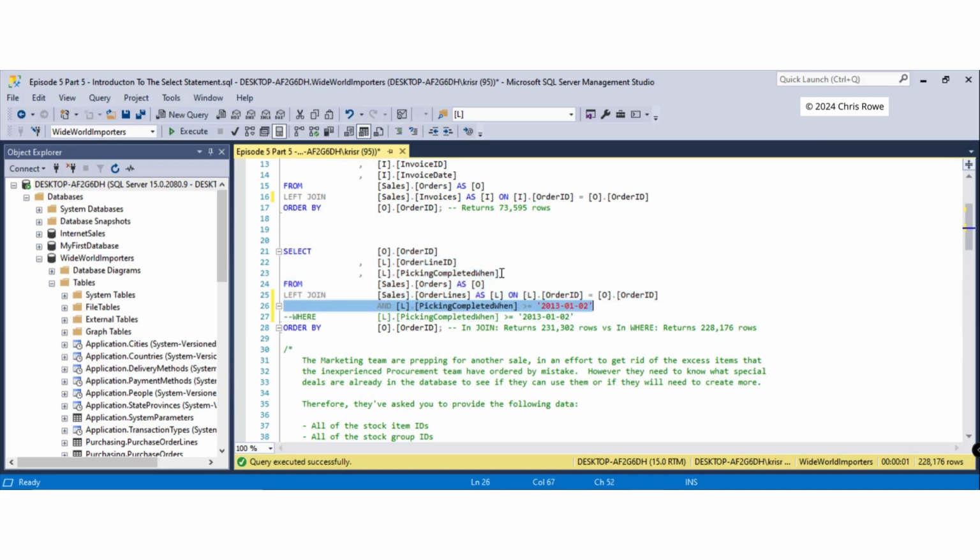However, when we simply have the filtering in your left join, all that's doing is filtering your left join here. It's just filtering the order lines table pretty much before you even join it to anything else. So we're still getting everything from the orders table. We're just making sure that we left join it onto order lines after we've filtered order lines with this condition here. Hopefully that makes a bit more sense.